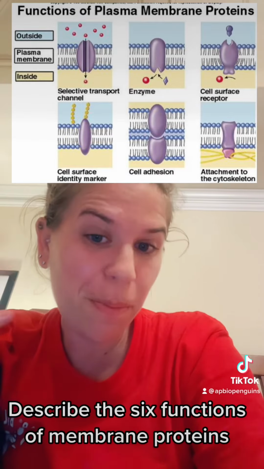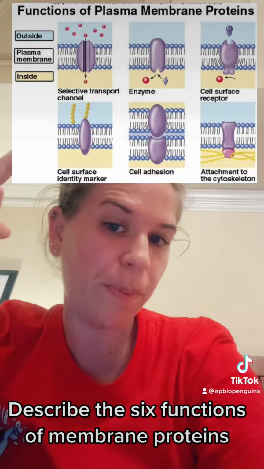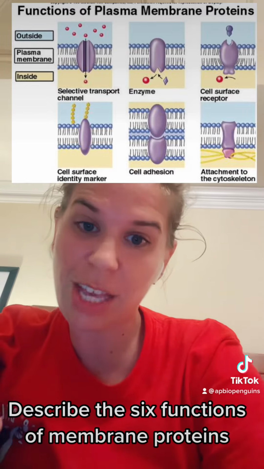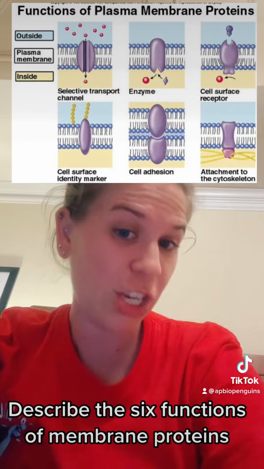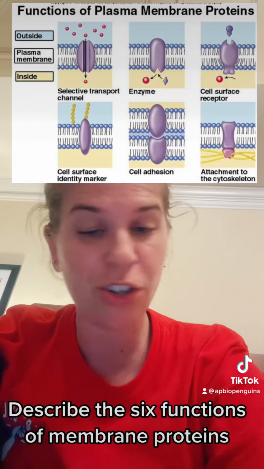Proteins are embedded within that membrane, and it's important to know six different functions. It could be a transport protein, which transports materials from one side of the membrane to the other. There are two types, which we'll hit a lot more when we get into membrane transport: channel proteins and carrier proteins. They can also act as enzymes, speeding up chemical reactions occurring on the membrane.